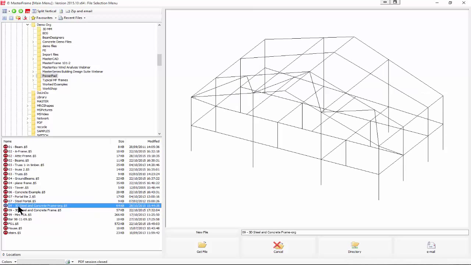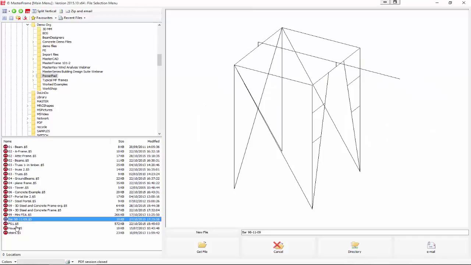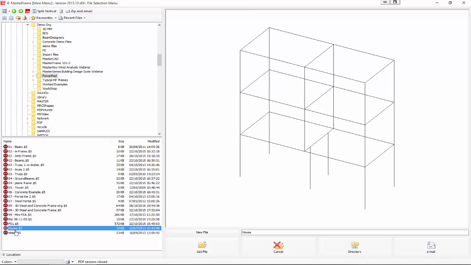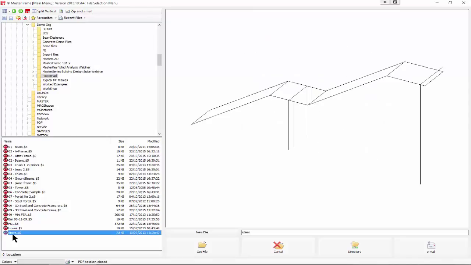And we will be looking at this frame in detail in a moment. This is a nice 3D frame, and that's some sort of industrial frame. And this is a house with inset storage and obviously car parking, whatever somebody's done in 3D. And this is a nice little fire escape that somebody's analysed in the PowerPad arrangement.